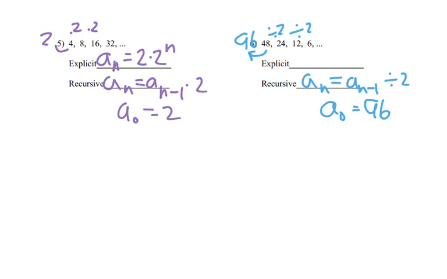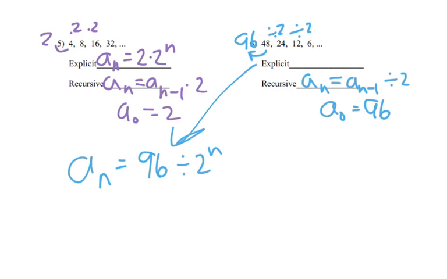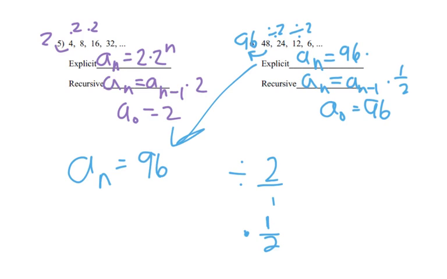Okay, but now the problem is with the explicit. With the explicit, I can't write a sub n equals 96 divided by 2 to the nth. Okay, we don't like to write that. Instead, we like to say, well, what is dividing by 2 really? Well, if we were to change that to a multiplication, it's like 2 over 1, so we get the reciprocal, which is 1/2. So I could write times 1/2 here. Or I could leave that one divided by 2, but definitely on the explicit, I want to get in that habit of timesing by the fraction to the nth power, because that's how we deal with it in those cases. All right, so there we go.